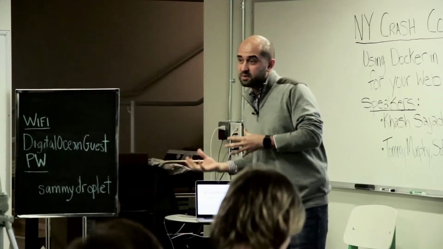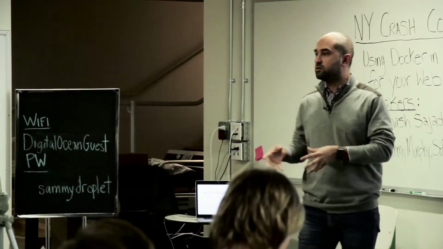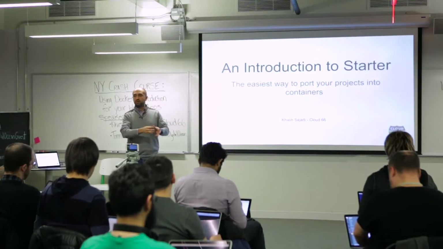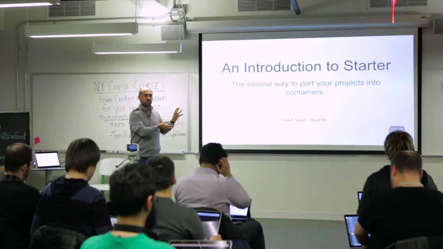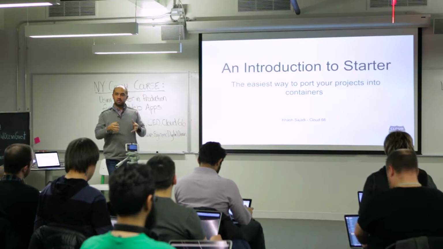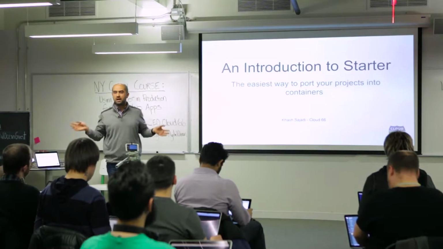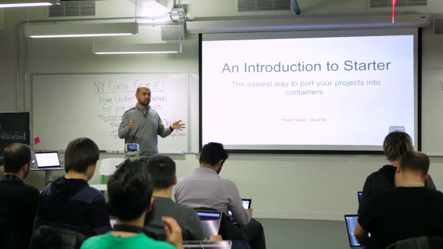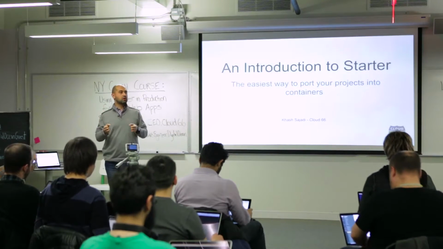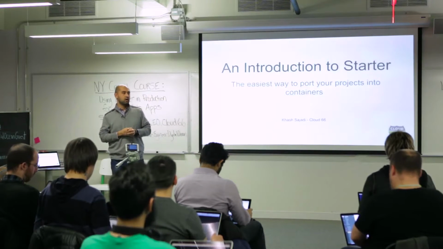And then it spits out another file as well, and that's called service.yml. That's specific to Cloud 66, so you can use that file to take your project, your Dockerfile, and the service.yml and host it on a DigitalOcean server. But I'm pleased to say that since last week, we've released a newer version of Starter that spits out a Docker Compose file as well. So if you don't want to use Cloud 66, fine by us. We would love for you to try it, but people have different preferences. You can use Docker Compose and run it in development. If you ever get into production, hopefully, we'd love to have you on Cloud 66.